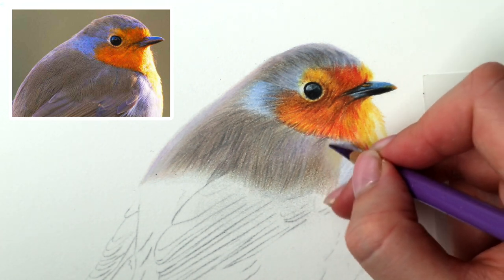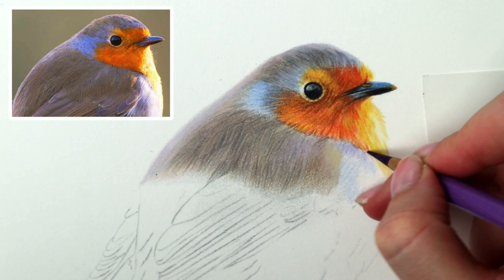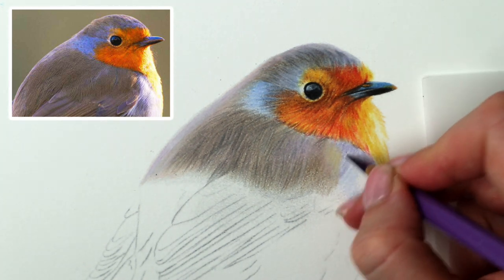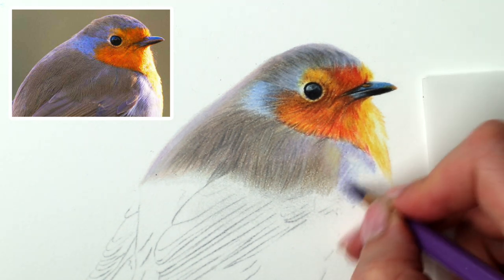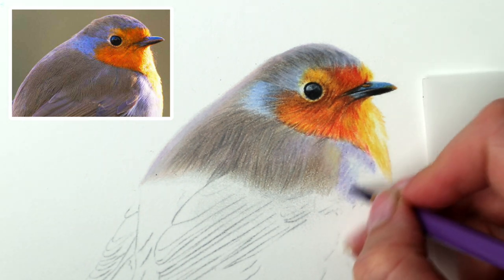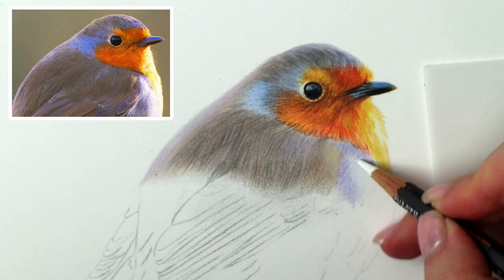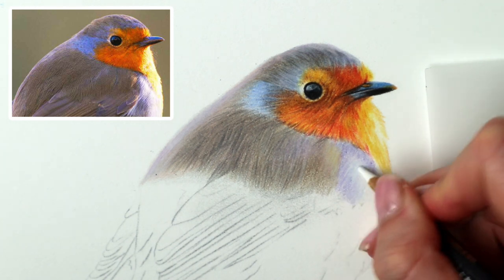Blend it in. And I'm sort of leaving this middle bit light. Bringing it down. Looks a bit ugly, but it's fine because we're going to blend it in with the white. So I'll start doing that now. Start blending it in with the white. First of all, I'm just going to sort of blend that middle bit in. And then start bringing it through this blue and purple section.